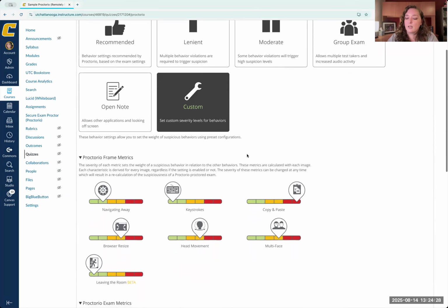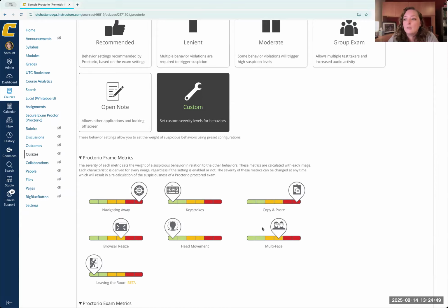So let's say I'm looking at it and I decide that navigating away is a big deal, but maybe head movement, like everybody's got a sore neck or something, so they all keep cracking their neck during the exam. I don't want it to flag that because I don't want to see that 100 times.